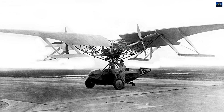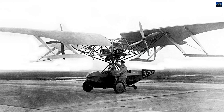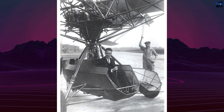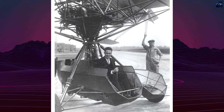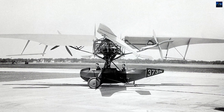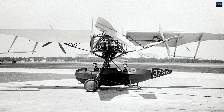The Curtis Bleeker SX-51 was one of the boldest early attempts to solve the fundamental problems of rotary wing flight. Conceived by Maitland Bleeker, a young engineer who worked with the National Advisory Committee for Aeronautics, the project set out to tame torque, vibration, and control at a time when practical helicopters barely existed.